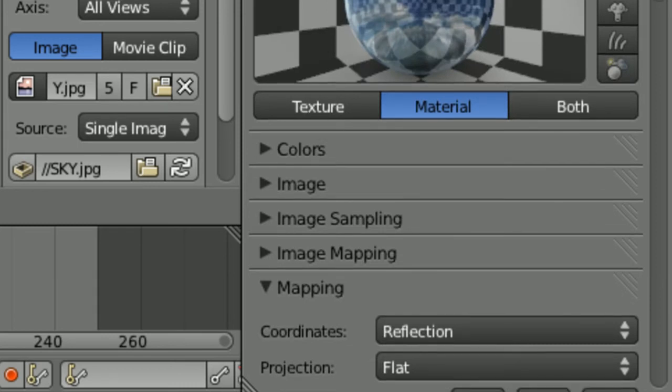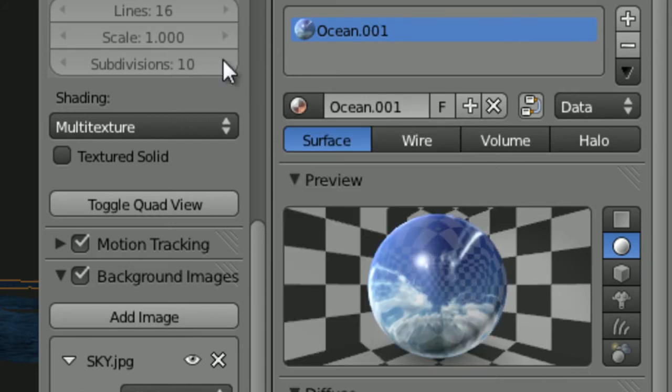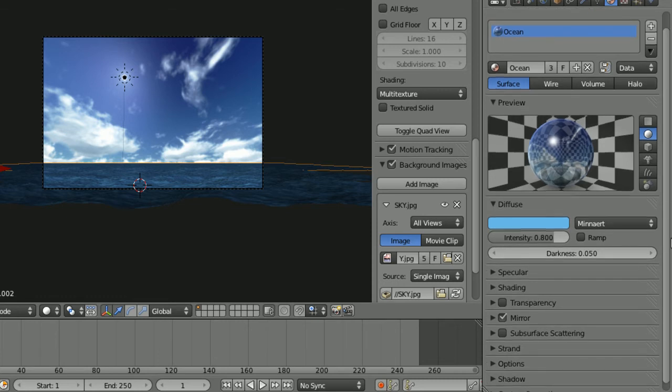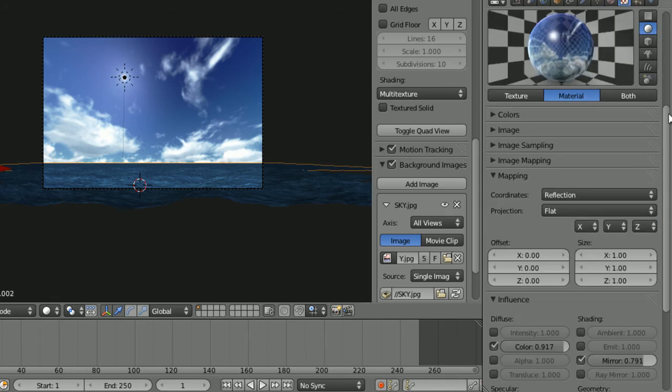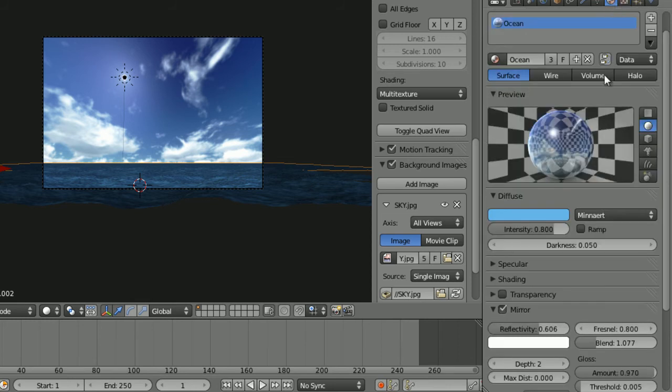There we go. And just to compare to my original, because I quite like that, I'm going to actually load it up. Okay, so it's almost the same as this, but this is just a bit darker, and that's fine. We don't really need to worry much about that. Yeah. So then, maybe if we just decrease reflectivity, there we go. And just take the mirror off this, so just untick that box. There we go. Just increase the color again, and increase the reflectivity again. Okay, so we should sort of see where that's gone.